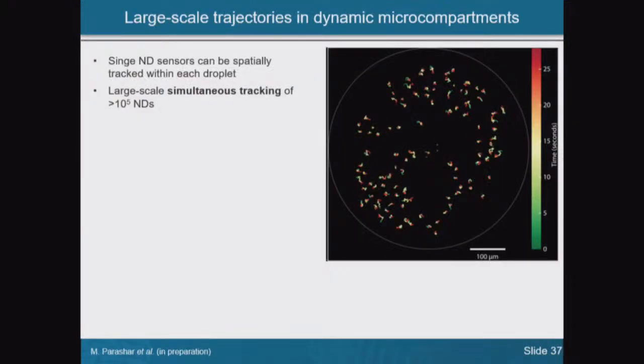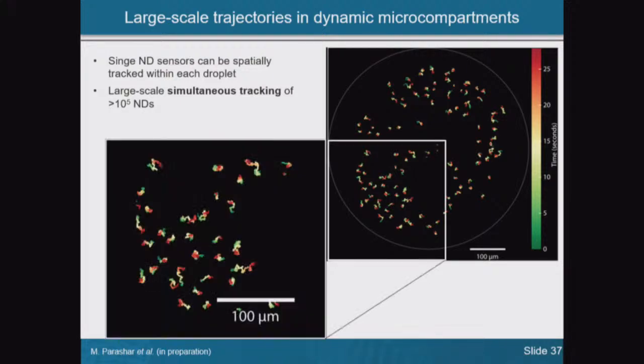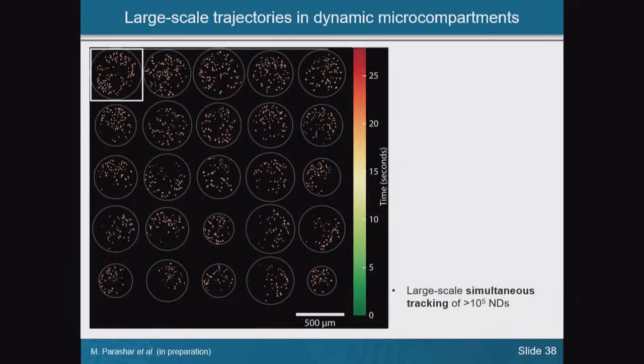And here is some other newer work on this. We take a single droplet and we can track the motion of the particles in real time. So this is time on this axis. You can see the particles moving around. And this motion is a time-encoded motion. So here you have a movable sensor, and it's moving around in space, in this case in Brownian motion, but the sensor also has these spins inside it that have these very interesting properties. Okay, I'm going to skip this.